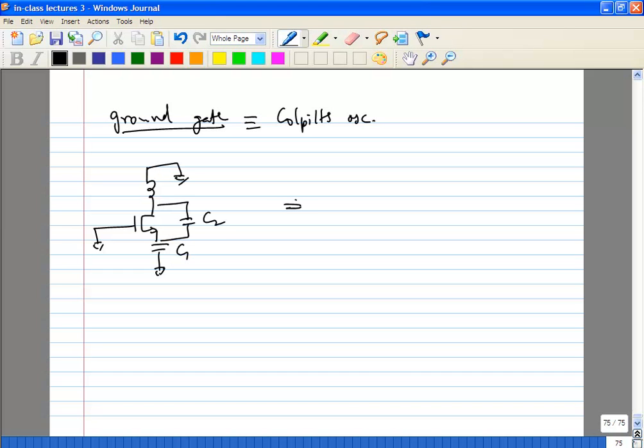And if you want to show with biasing, you connect your inductor to VDD. It looks something like this. Connect your gate to some bias voltage, add a bias current in series with the transistor. So your capacitor ladder is actually feeding back the signal from the tank. So this is your output.